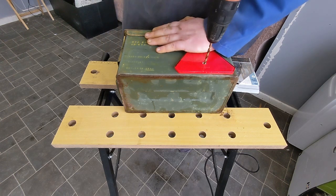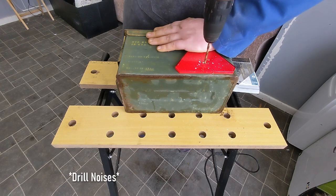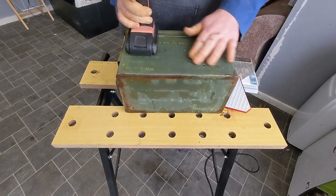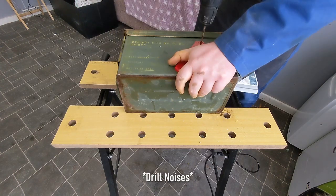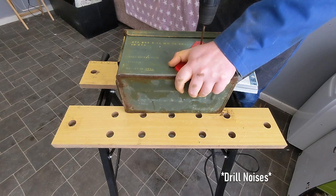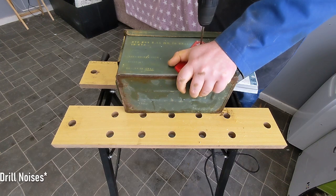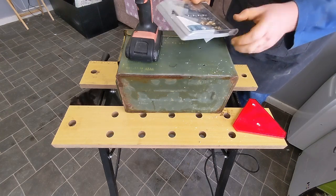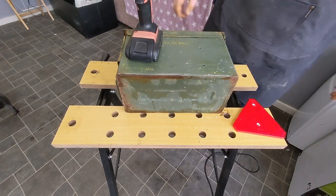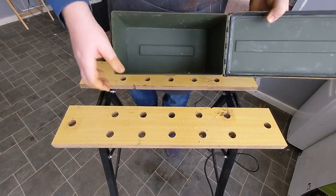All right. That's better, look at that. Straight through. Minimal burning smell. That is Wilco 16-piece mixed drill bit set, and I've used the twist drill, which is marked for metal use. As you can see, they did a pretty damn good job of it too. Well, we've got a little bit of a burr of metal. That's okay, we can just file that off.